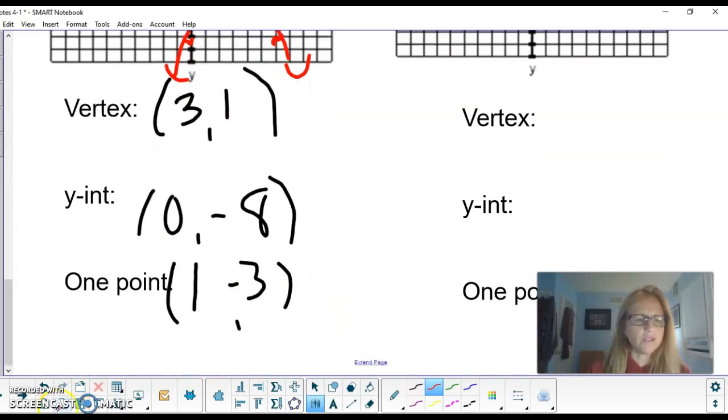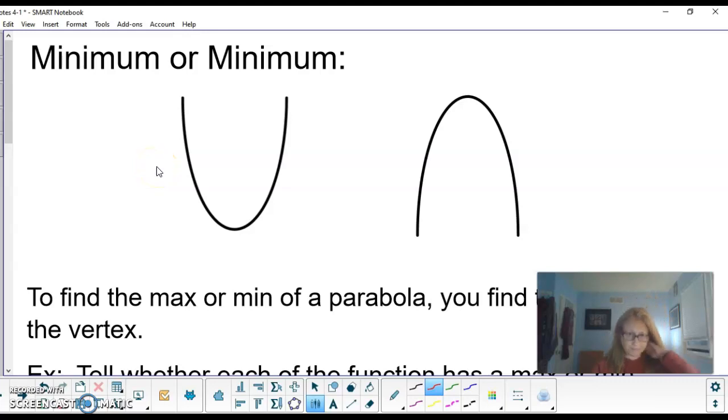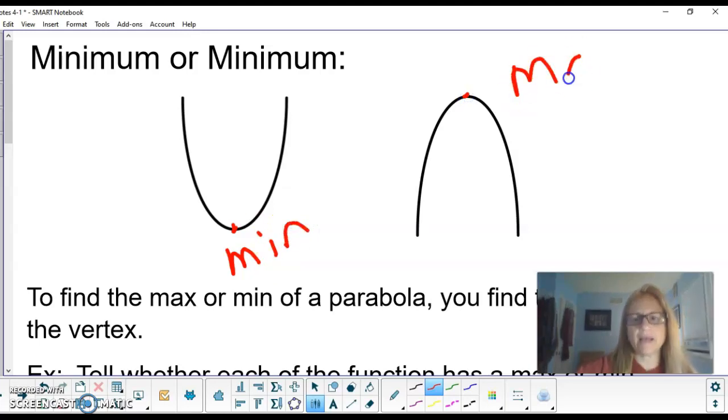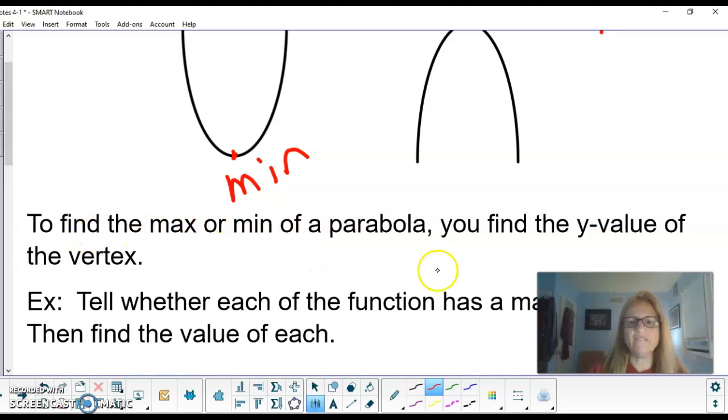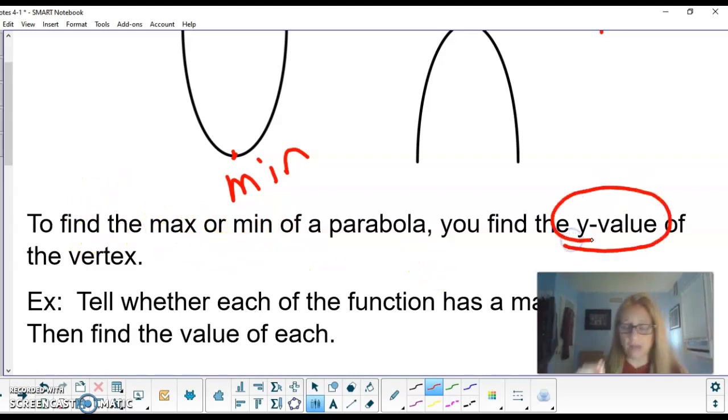All right. Let's just go on to what we call the max and min. Every parabola has a max or minimum. I believe we've talked about this already. If a parabola opens up, this vertex is the minimum, and if it opens down, it has a maximum. Okay. You're going to have to be able to find the max and min, and you might want to write this down somewhere. To find the max and min, it's only the y value. You only want to know how high or how low, as you're moving along your y-axis. So it's the y value of the vertex, okay?